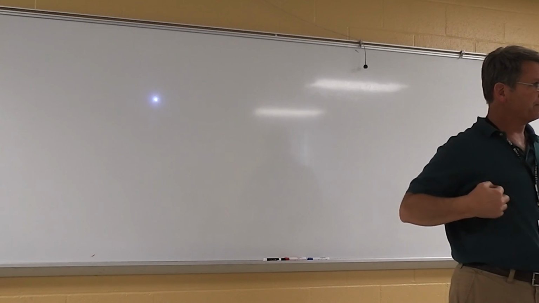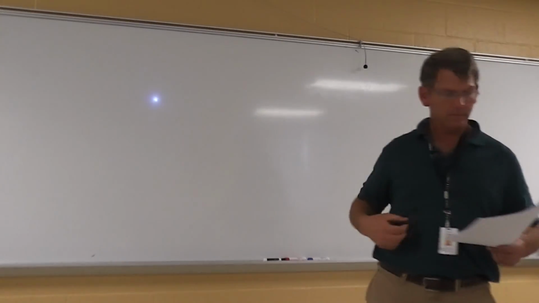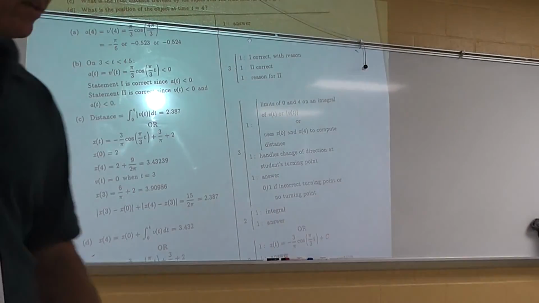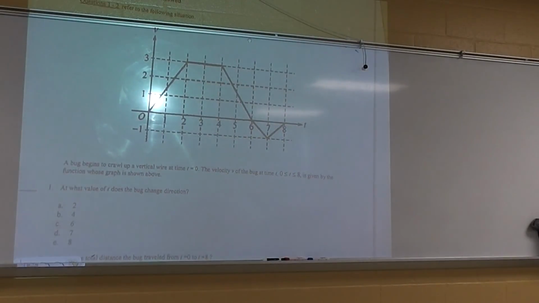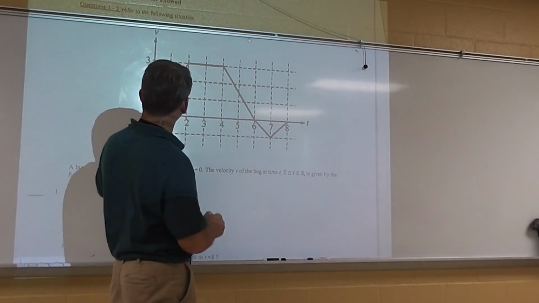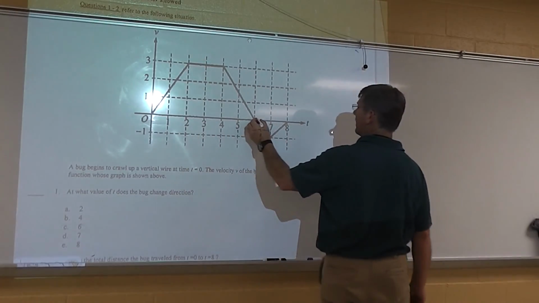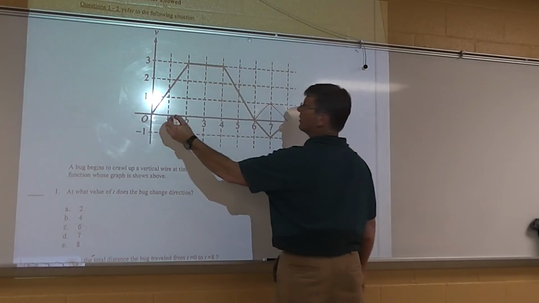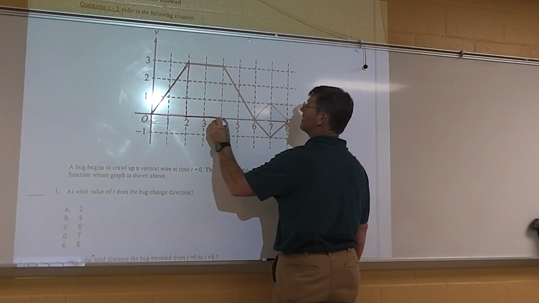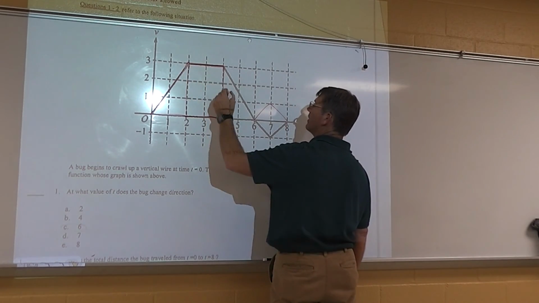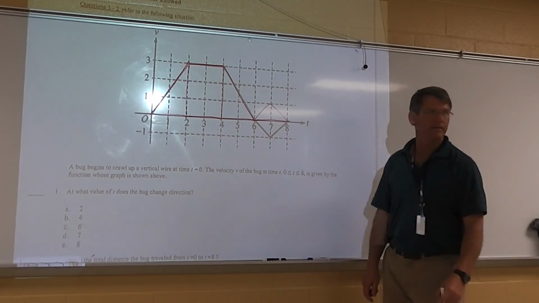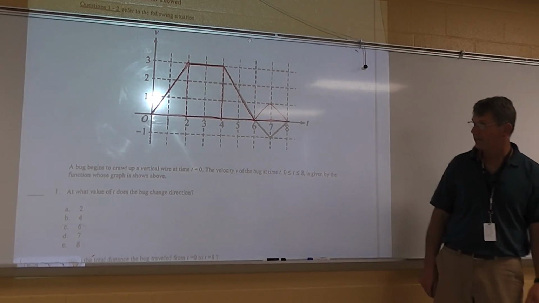So do you just guesstimate by looking at it? No, we do the geometry. Oh, okay. It's all line segments, so we can simply add up the areas under the curve. I looked at this as being, of course, with absolute value of velocity, it takes everything negative and turns it positive. So I looked at it as adding up the area of this triangle, which is easy 1/2 base times height, plus the area of that rectangle, which is easy length times width, plus the area of this triangle, which is an easy 1/2 base times height, plus the area of that triangle. All adds up to be, I think it was 13.